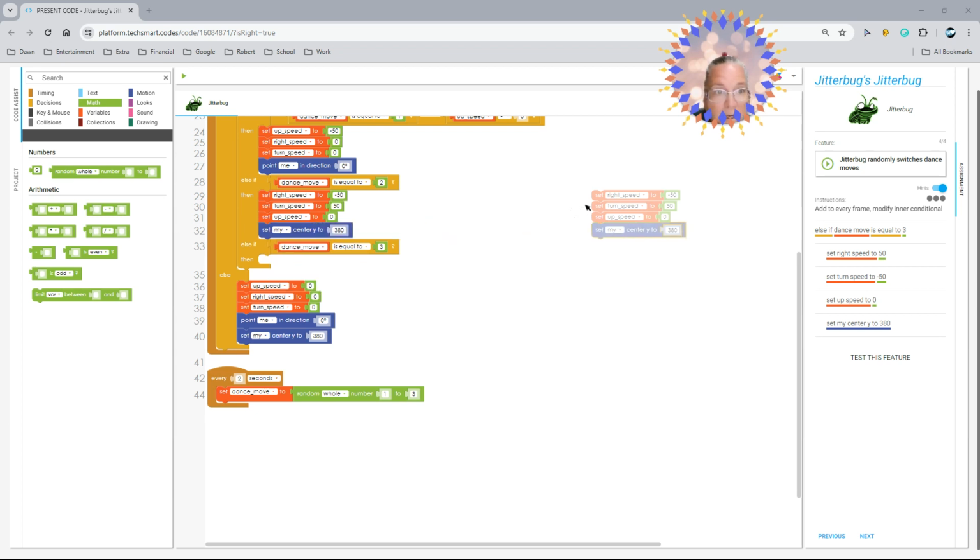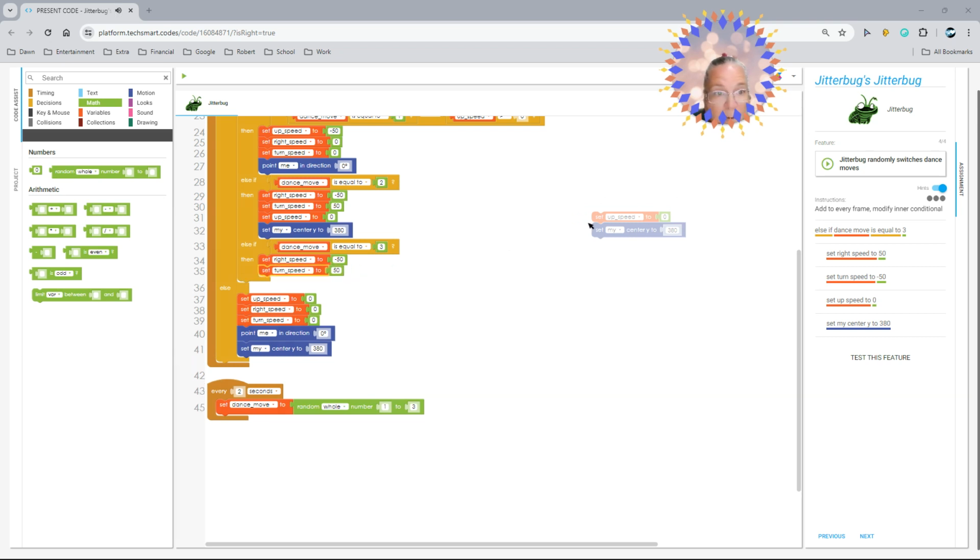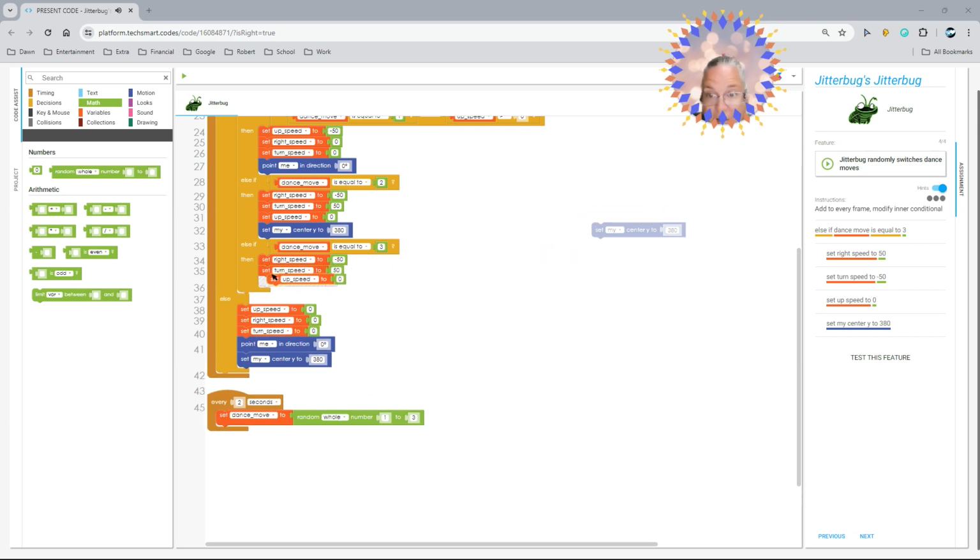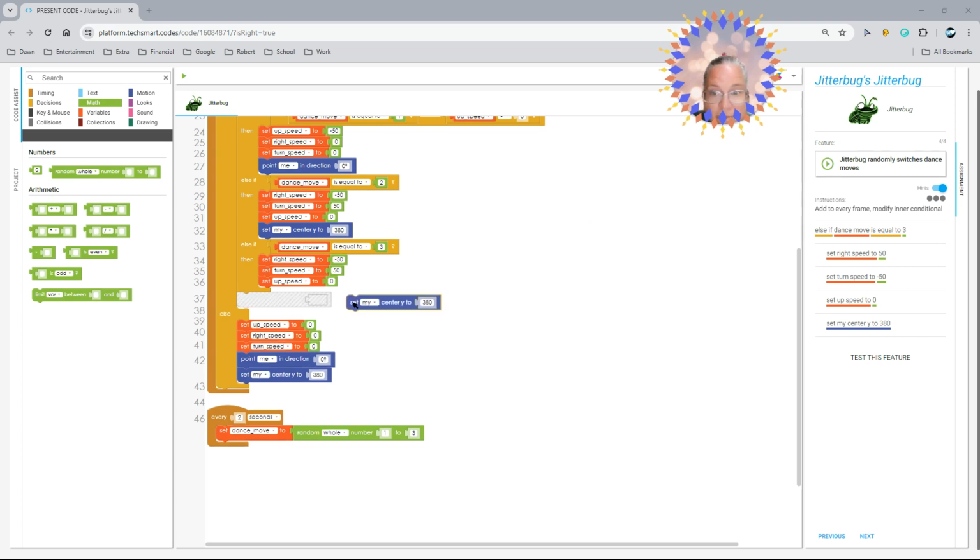So now I'm just going to move all these down. I know I'm going to have to change my numbers, but right now I just want to get all 4 down and then we'll look at the numbers. So, okay, right speed says 50. So we need 50 here. Turn speed is -50. Up speed is 0 and center-wise 380. Let's go ahead and try this out.